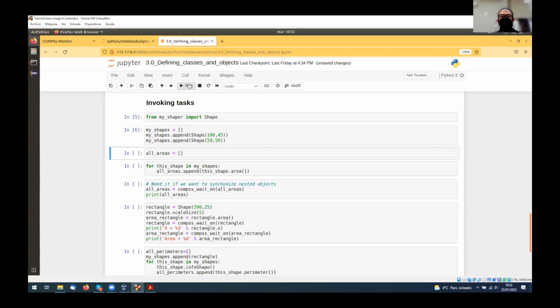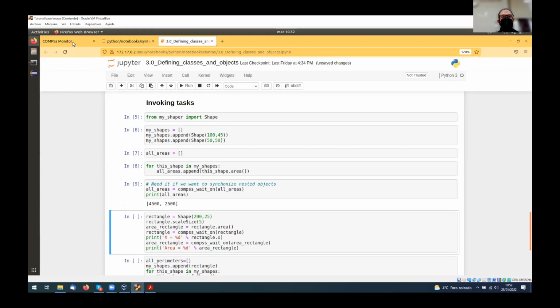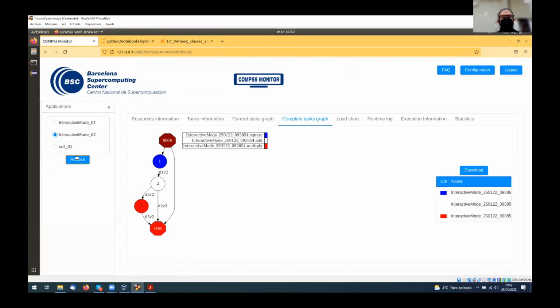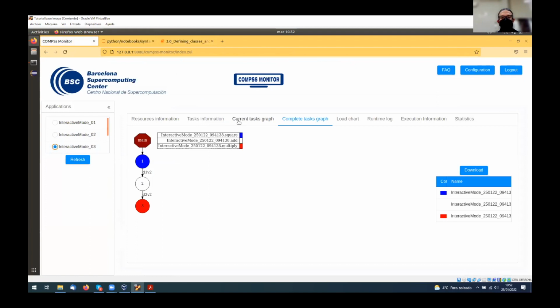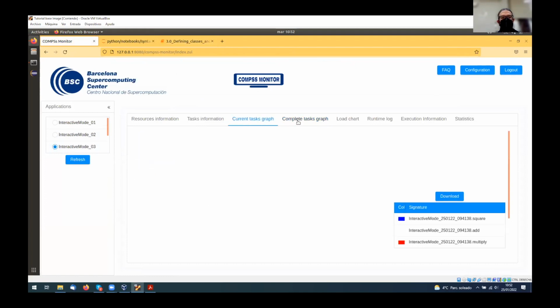Okay, so we are going to create a list with 2 shapes. And we want to call all areas. So we can call area to all of them and wait for all of them. So if we go to the comms monitor, probably this is very fast and we are not able to see the current task graph.